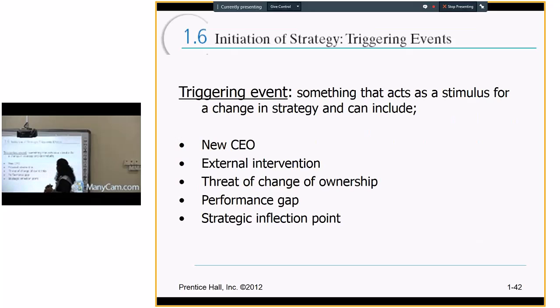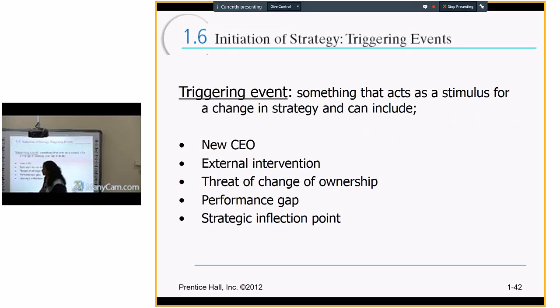Yes, the triggering events are the stimulus or particular events which might occur, with the potential to change a particular strategy. For example, they are mentioning the new CEO. Assuming a new government, there is a totally different situation, no? We have to go for new budget pronouncements, new tax pronouncements, imposition of tax. It is something like that.